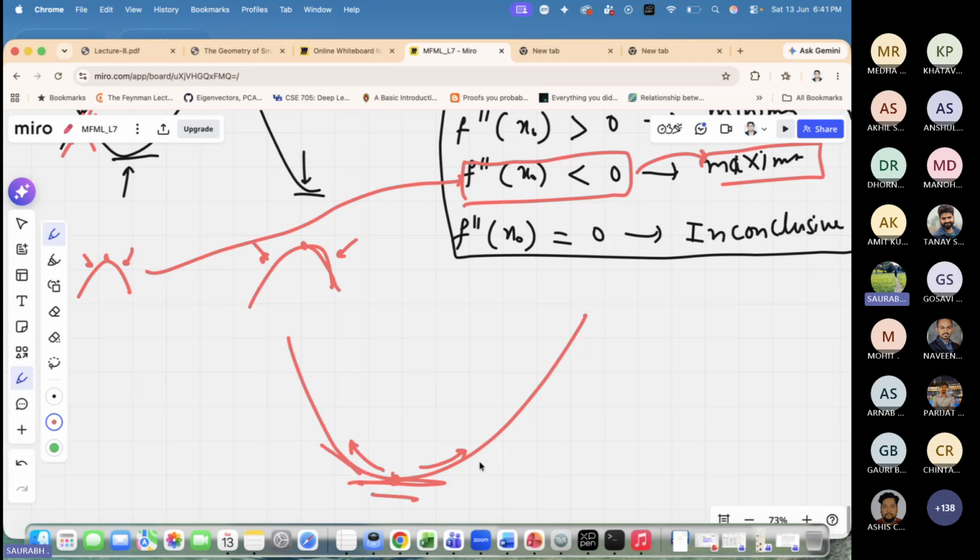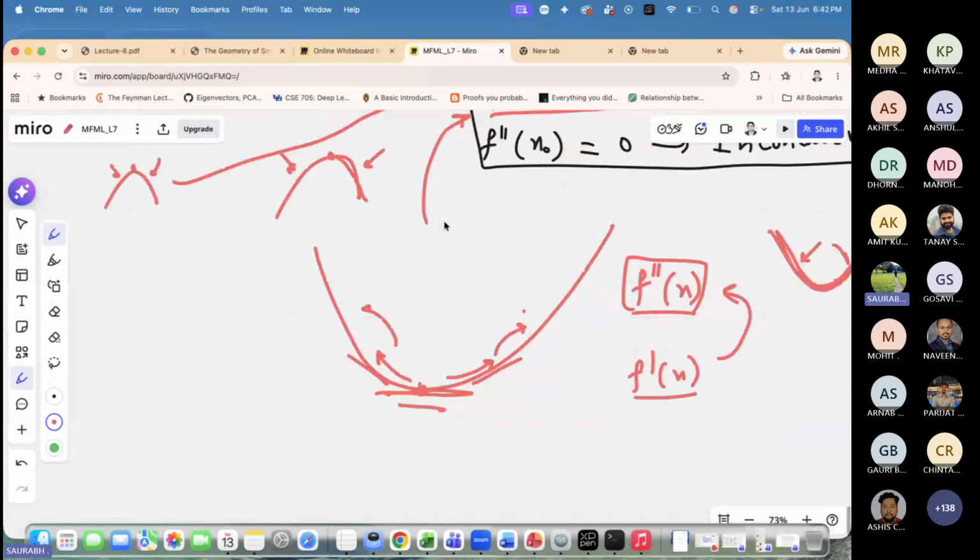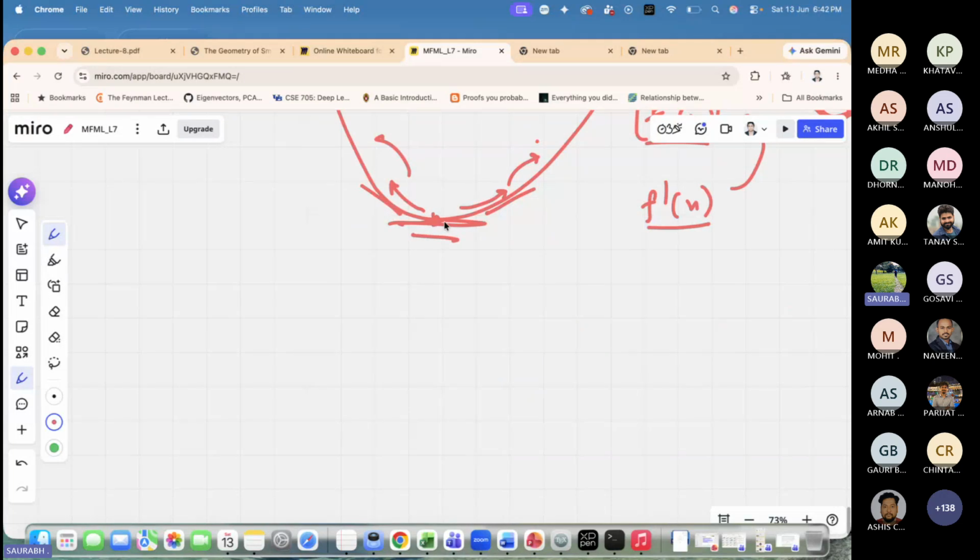If you see any point here, the slope is increasing in both directions. Hence, if the slope is increasing, f double dash x, the double derivative, is nothing but the rate of change of slope. First derivative tells you the rate of change of function. Second derivative tells you the rate of change of slope. If the rate of change of slope is positive, the only way that can happen is if the function is concave upwards, this way, right? Hence we say that this is that point. But now, given that you would have two variables, a function with two variables, f(x, y).